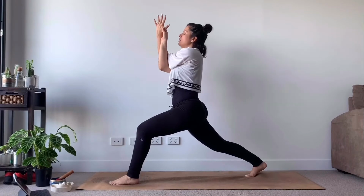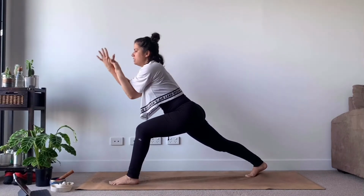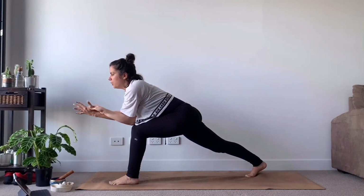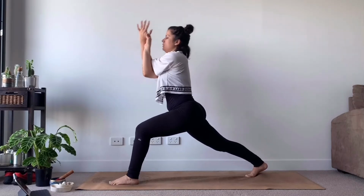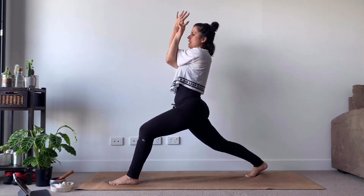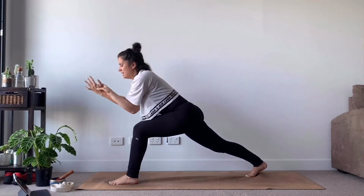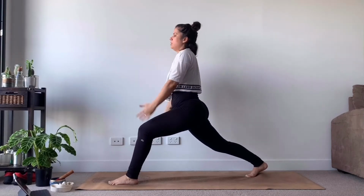1 more breath in. Now as we exhale, we're going to bend forward from the hips. See if you can touch your knee with your elbows. And inhale, rise up. 2 more times. And exhale down. And inhale up. One last time. Exhale down. Inhale up. Release your arms, reach them up to the sky.